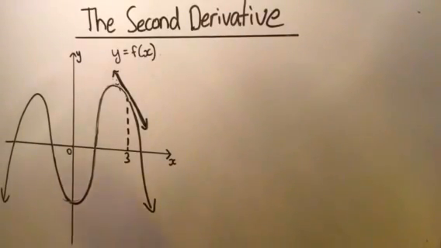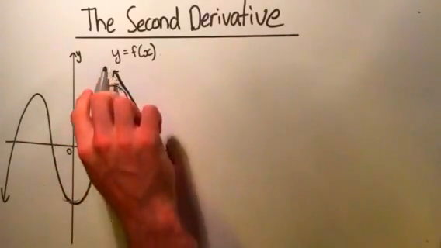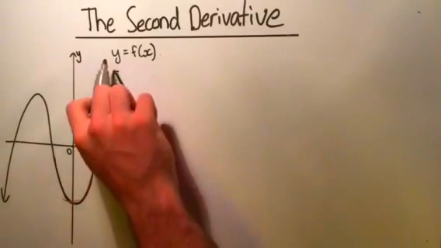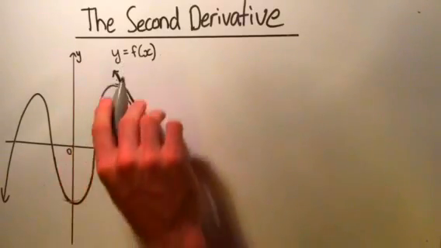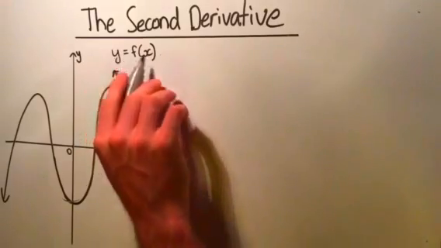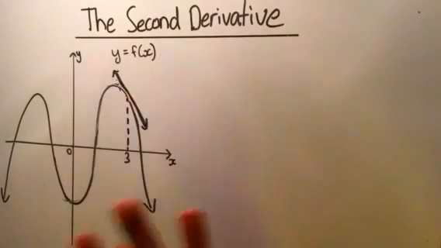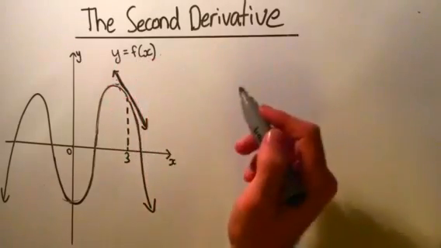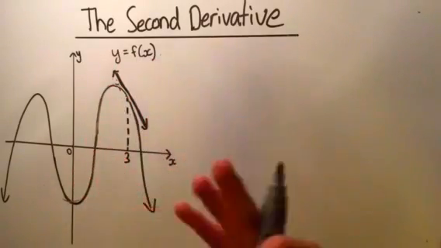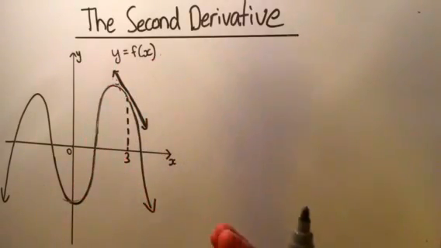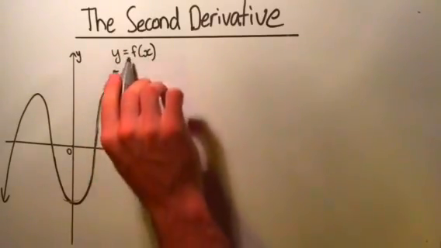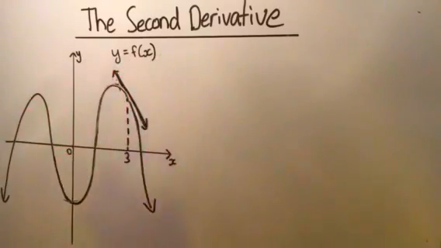To start with, I've written that this graph has an equation of y equals f(x). If you're not familiar with this expression, this is just me saying that y equals some kind of equation that isn't important. Don't worry whether it's y equals x cubed plus x squared or y equals x to the 4 minus 3x squared. It doesn't matter. It's some kind of function. It's got an equation that you don't have to worry about. That's what that means if you see that.